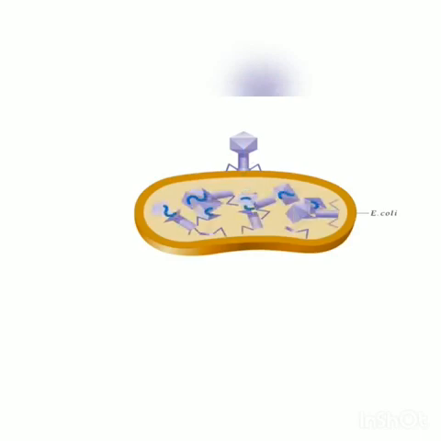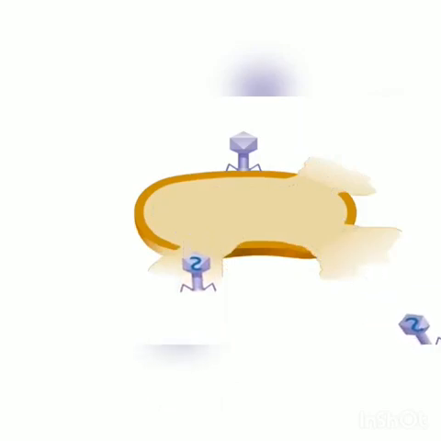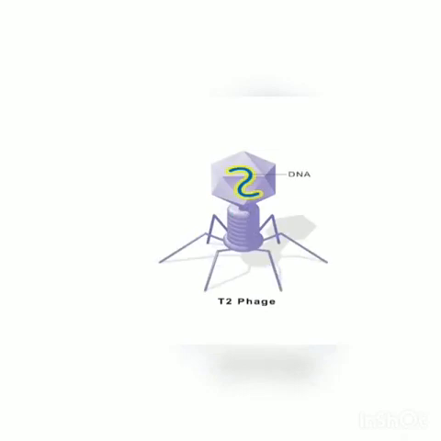When the life cycle is complete, 100 to 200 progeny phages are inside the bacteria. When the bacteria breaks or lyses, the phages are released. Since T2 consists of only DNA and protein, Hershey and Chase reasoned that the genetic material must be one of the two components. So, they designed an experiment to find which it is.